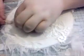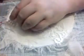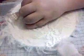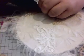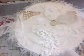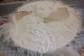Right, and then we've got some of these wee pink bits that I want to add on as well. So I've got a wee bit here, I think I'll tuck under there. So just going to add a wee bit of hot glue, push it into position, and just give it a wee wave back up. And we've got a wee bit of pleat here. I'm just going to tidy a wee part of that off. It's a bit shabby. There we go. That's a bit better.